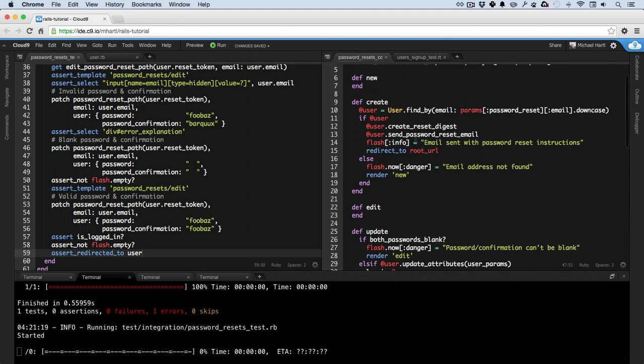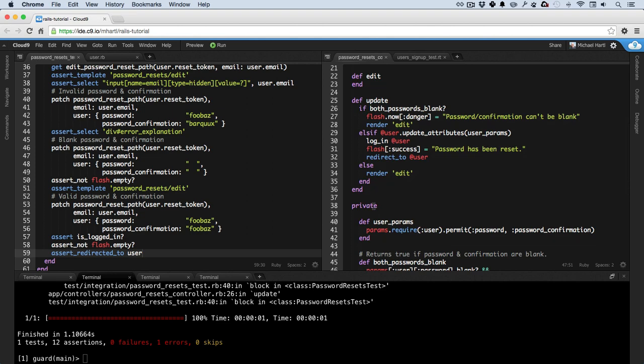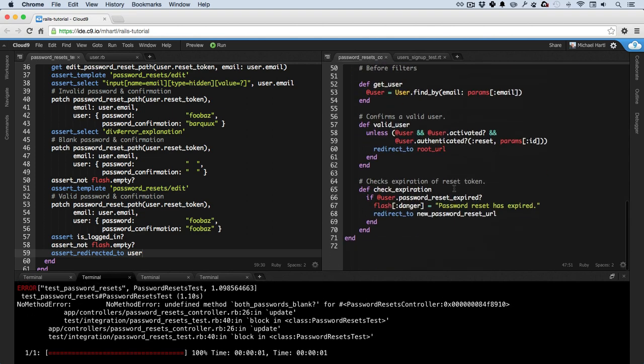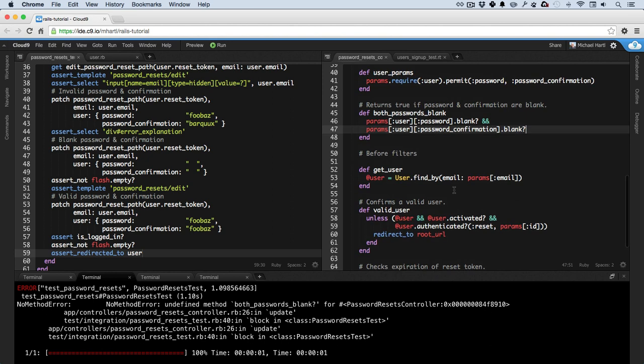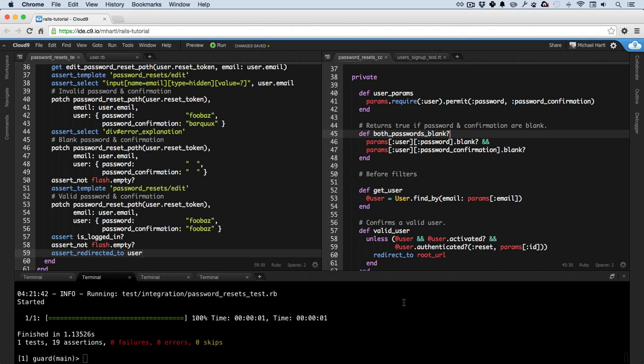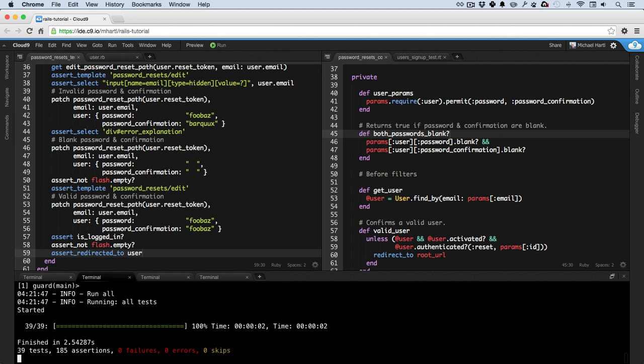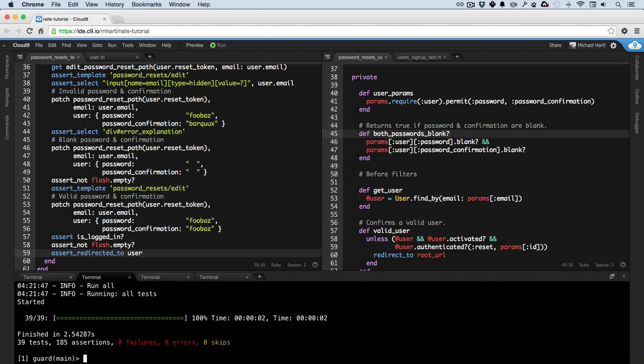Save that. Oh, we've got an error, so why is that? Oh, I forgot the question mark. It's because of the auto completion. I used the tab completion, but it didn't complete the question mark, so that should be green now. Good. So that's the sort of refactoring that I really like to do, but I would just be terrified I would break something if not for this test suite.